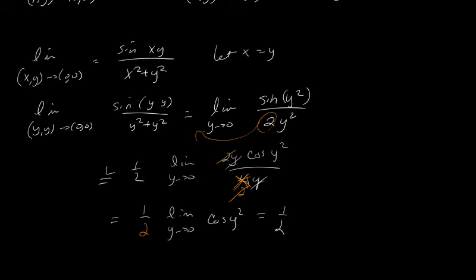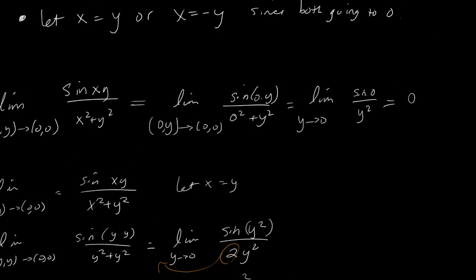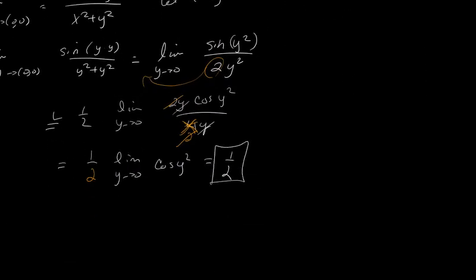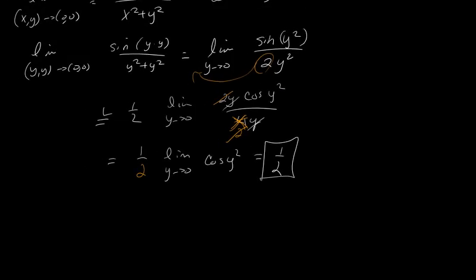But it doesn't matter. The point remains that the limit, it does matter. It's very important to do the work correctly. But whether the limit were actually 1/4 or 1/2 would not matter, because if the limit does not match the first limit we found, the limit simply does not exist. So because the first limit we found was 0, and the second limit we found was 1/2 by following a different path, the limit does not exist.